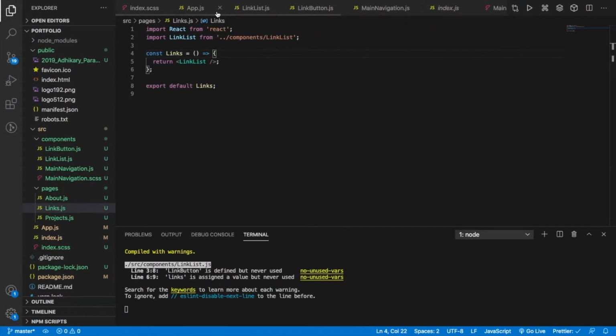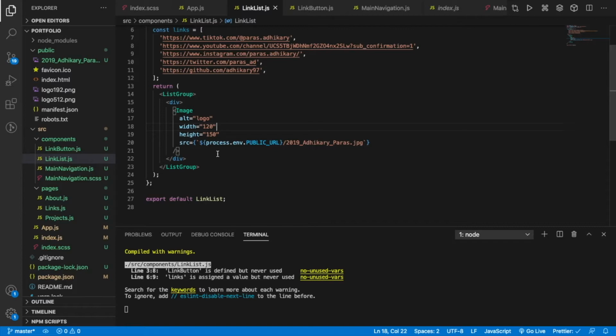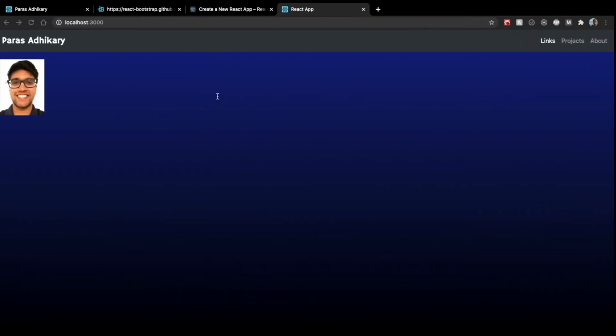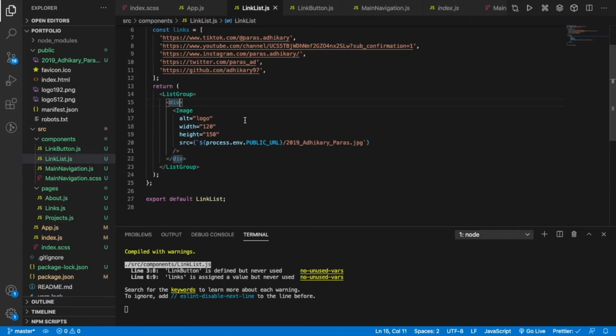So let's get back to our link list. As we saw, our profile image is way off center. So let's add some quick Bootstrap styling to this. Let's do className equals. We're going to use the Bootstrap grid. So we're going to say mx, and we're going to use large is 5. Again, when you have a large page, it's going to use 5 spaces. And then we're going to do a margin right of 3, and a margin left of 3. And then we're going to do a display flex, and a flex column.